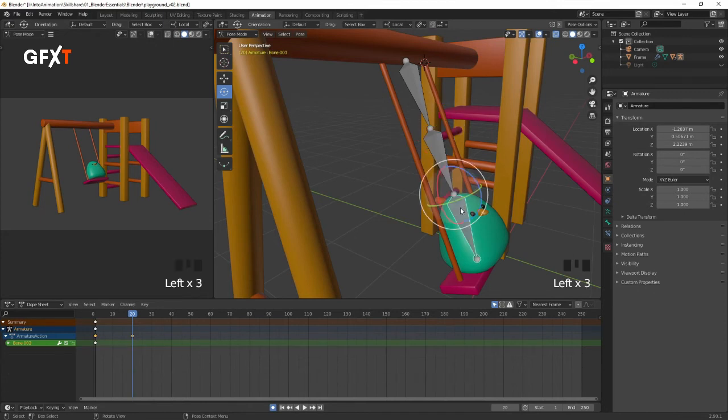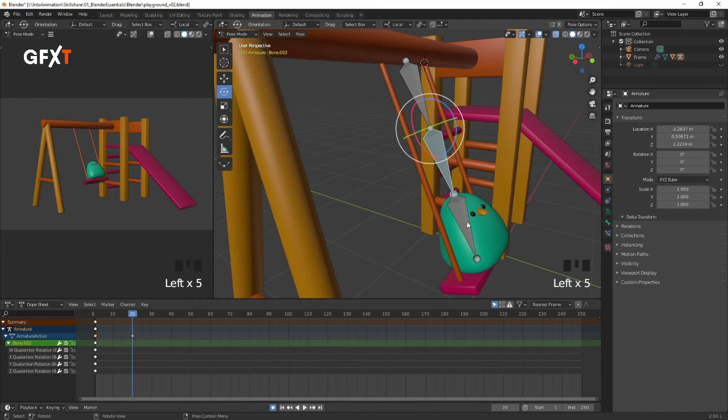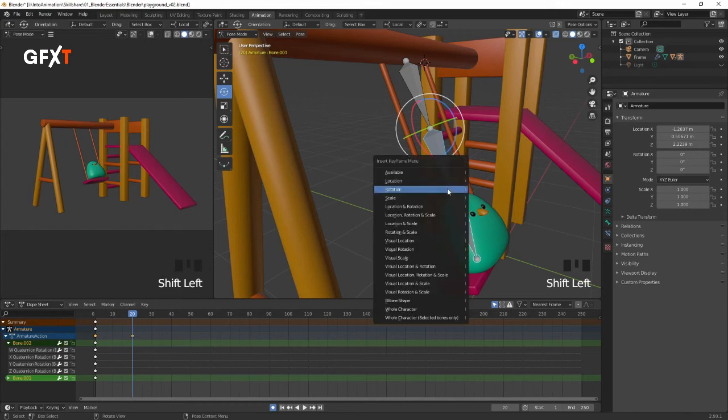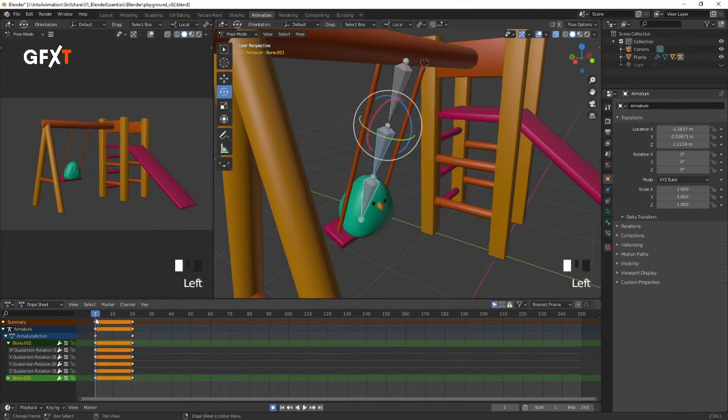And the same is true if I select this bone, whereas if I select the top bone in the chain, you can see that we have recorded rotation values here. So if I select these other bones in the chain on this frame, I can hit I to insert a key. We'll hit rotation again, and now we've recorded rotation there and back here on frame 1.